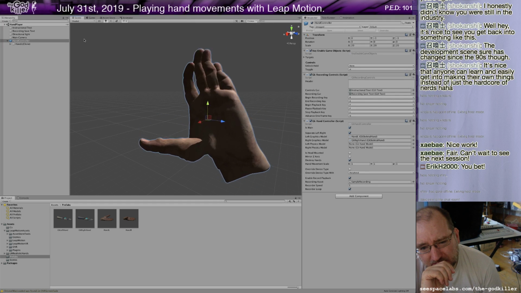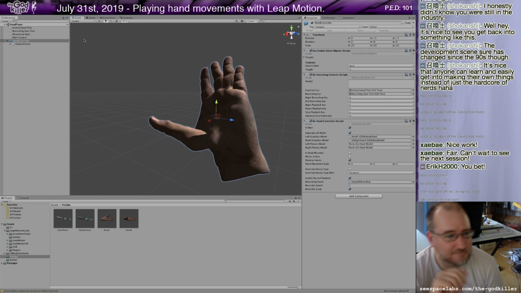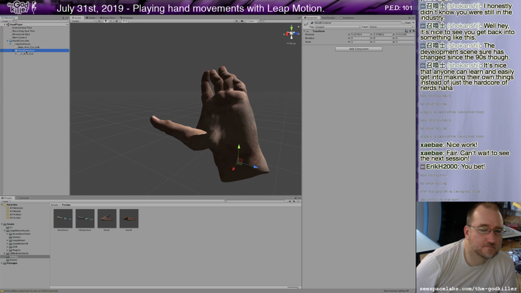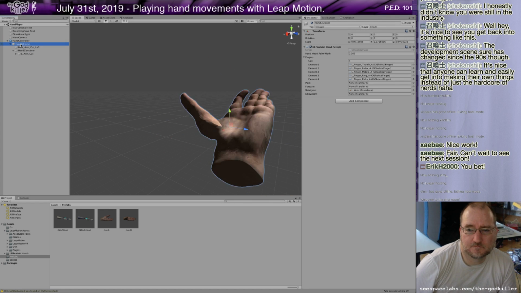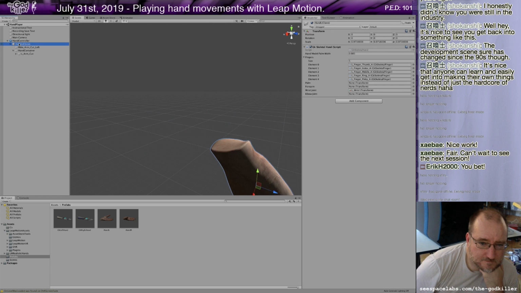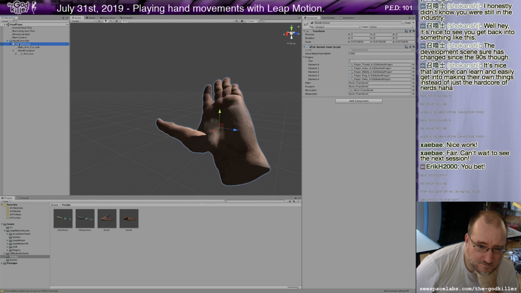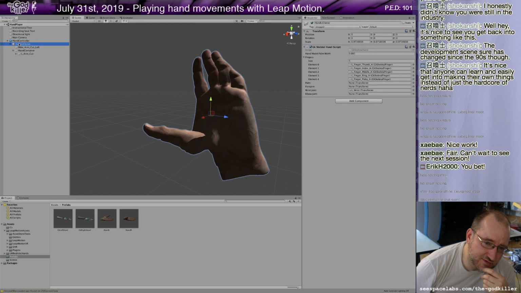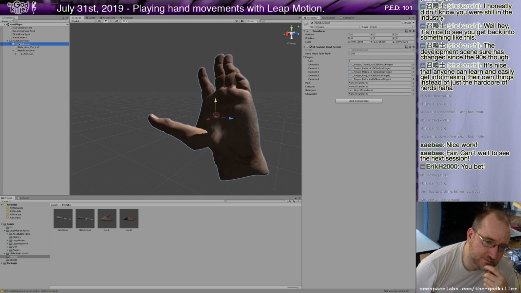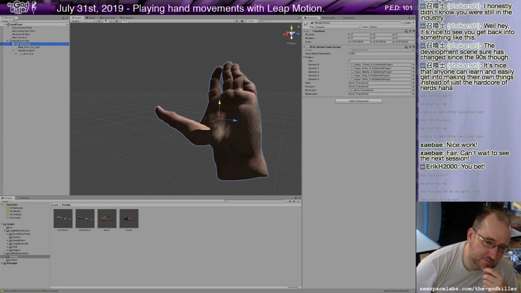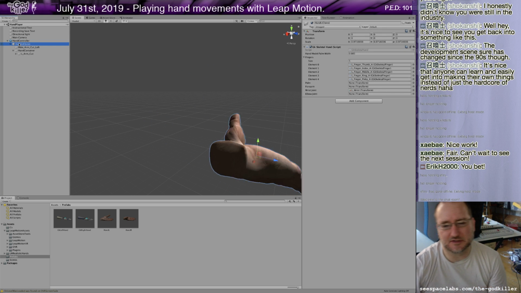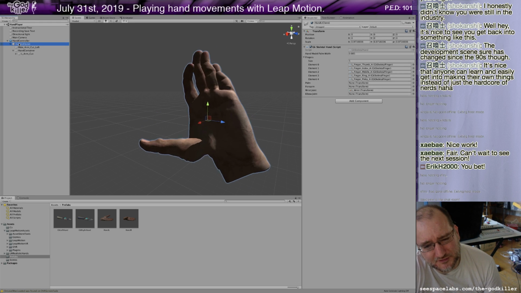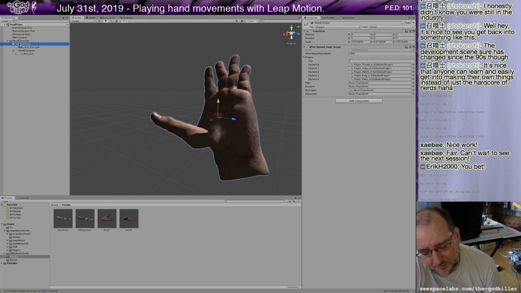Okay. That looks kind of like it could be right. I mean, it needs the rotations too in order for it to work properly. But there's other stuff here too that could mess it up pretty easily.